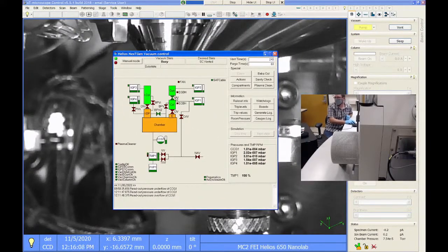So this is a test application that's used for checking the conditions of the vacuum and things. The electron column is on the right here, and it's got two different ion pumps on it, which are always on. Here's the chamber, which has a cold cathode vacuum gauge reading the chamber, and there's a turbo pump and a roughing pump pulling on the chamber. The ion column has an ion pump that's called IGP3 here in this diagram that always is pumping on the gun. But lower down, there's a lower section of the ion column that is pumped by this IGP4 ion pump.